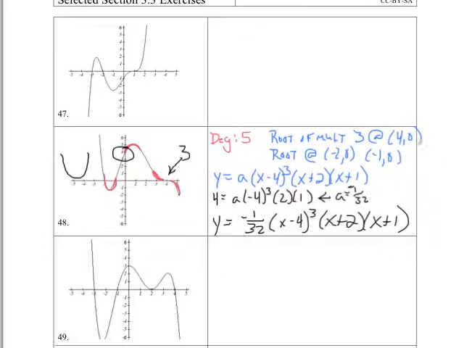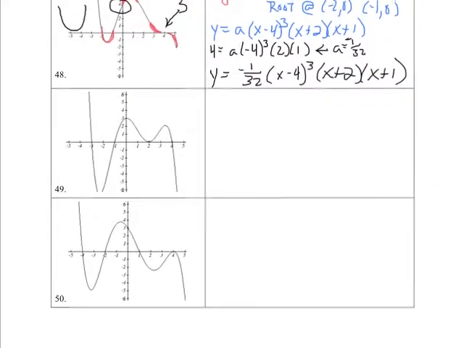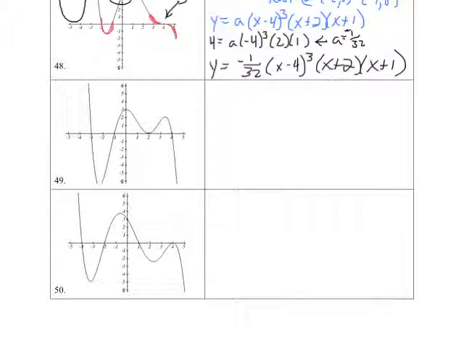Alright, I think there's nothing too unique here. Problem number 50 seems to be fairly similar to what we've seen in 49. We've got, let's see, one root, second root, a third root, and then 4 and 5 happen right there with a multiplicity of 2. So I think that's it for the problem set.